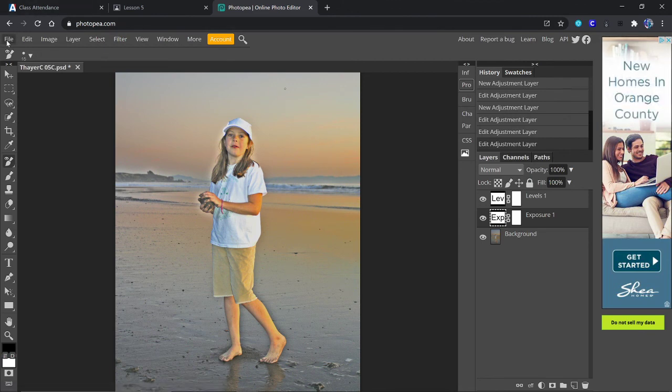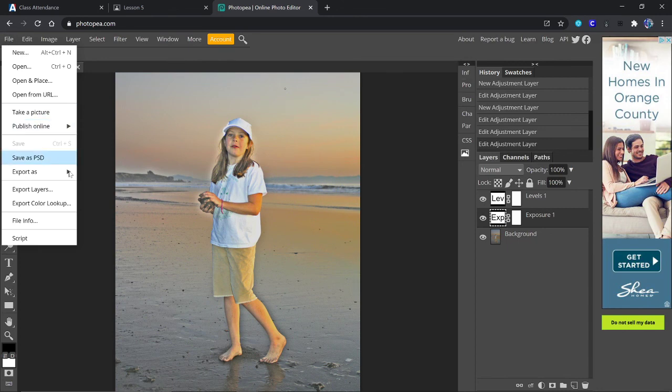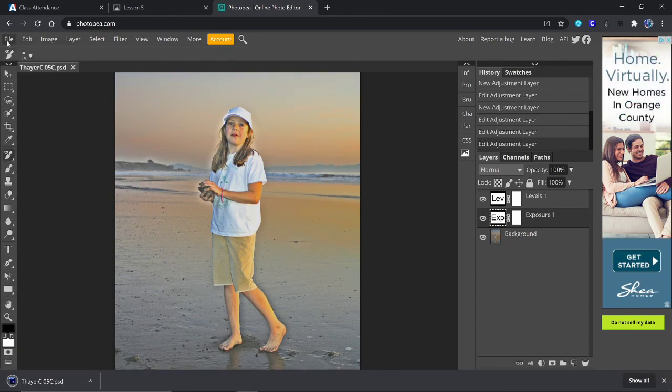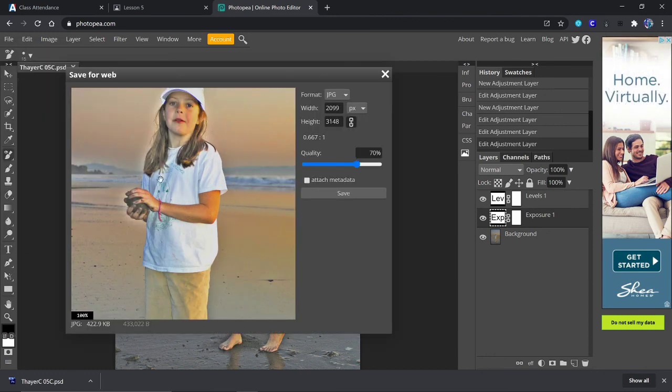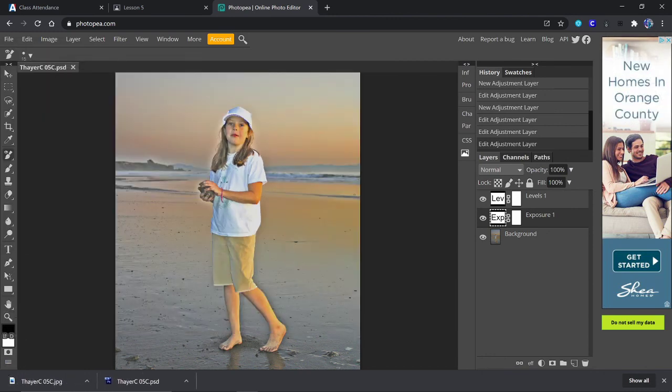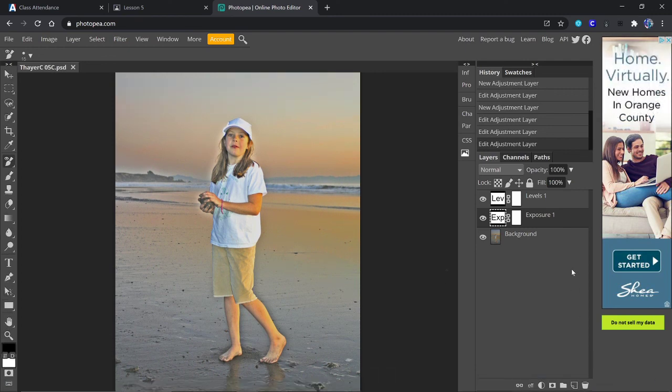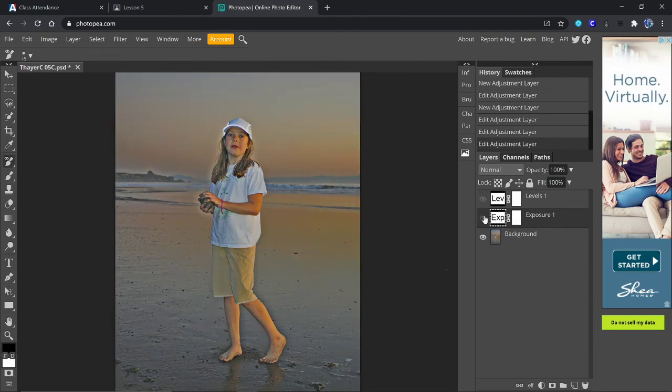All right, let's go save it as a PSD. And let's export it as a JPEG. Okay, and this is what a lot of people who deal with photography and photo editing are going to deal with. It's stuff that's just trash that comes in, and you're doing what I like to call polishing a turd.